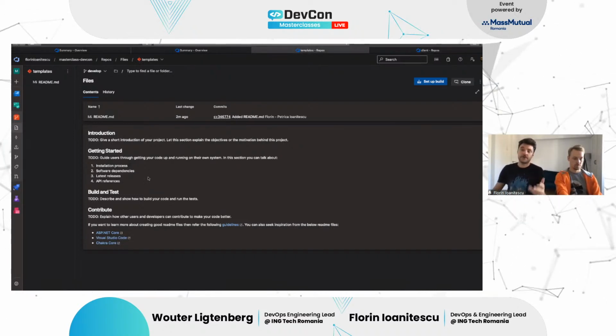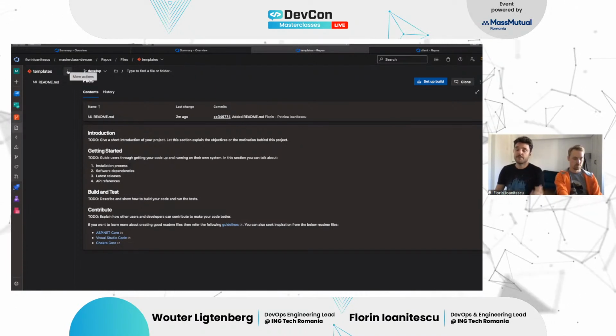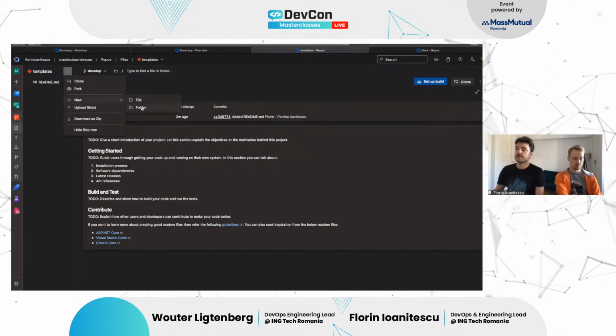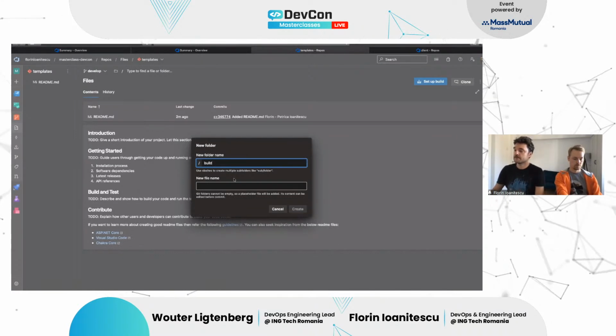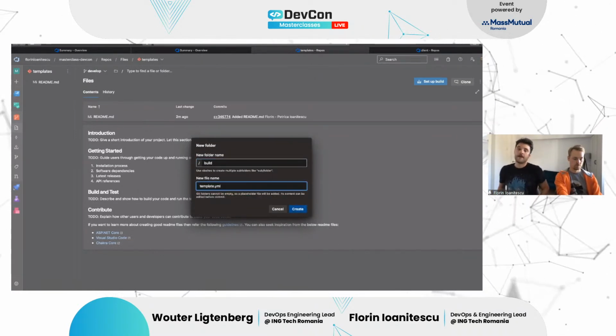And I told you we're going to have two types of templates. We're going to have a build and a publish. So let's create a couple of directories. Let's say build and template.yml.